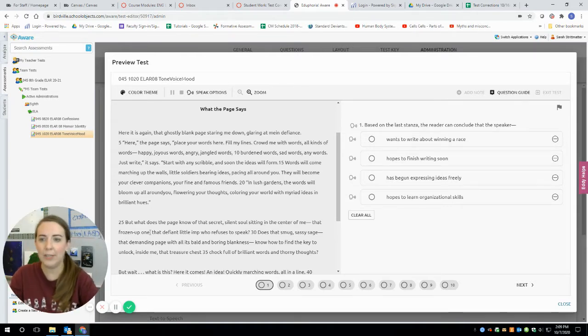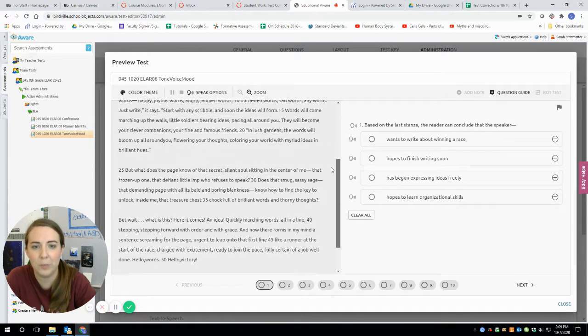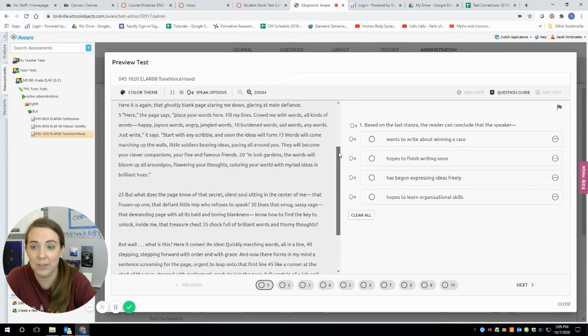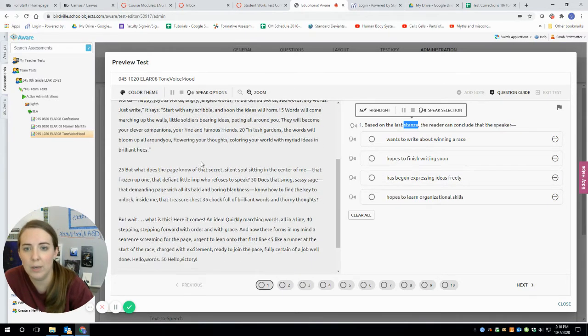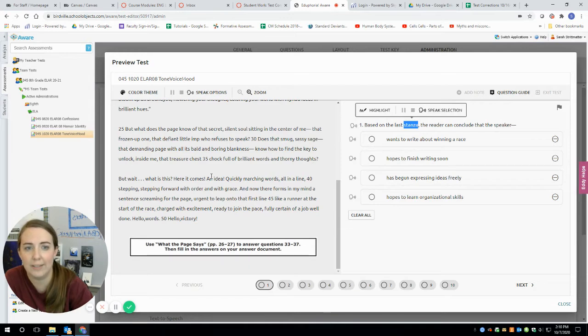Here we go. Reminder that you do need to read the full passage for each passage that we do. It is essential in 8th grade because otherwise, you're just going to get bits and snippets, and you will probably get the good distractor answer instead of the correct answer. So let's go ahead and do number 1. Number 1: based on the last stanza, the reader can conclude that the speaker... Stanza is basically just a fancy word for a paragraph in a poem, or a part of a poem that's set aside from the other parts. It looks like this poem has 3 stanzas. So here's the last stanza. Based on this last stanza, the reader can conclude.